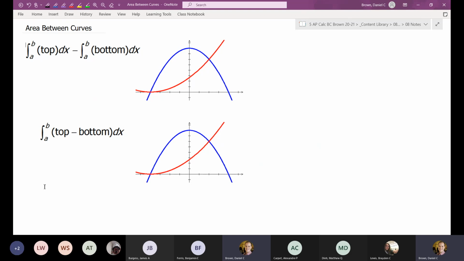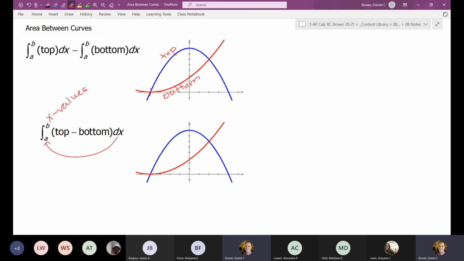Certain things I want to make sure are clear with this one. Since we are saying dx, the a and the b are going to be x values. Sometimes I see students mess up and they look at the region and want to use y values, but when we say dx, those numbers on the integral sign have to be in terms of x values. The top is going to be the top function when you're looking at the region. The bottom function is literally going to be the bottom function when you're looking at the region.